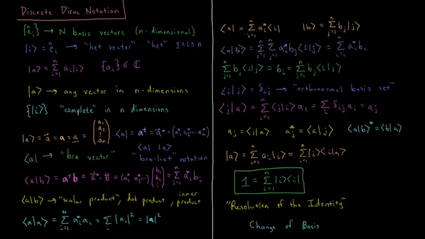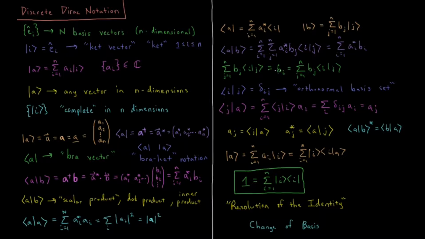So if we use the formula for what this inner product is of A and B, we get the following: the sum over i, sum over j, a star i, b j, and then the inner product of basis vector i and basis vector j. And we know from the definition of what this is that this also has to equal this. So if we factor out the inside terms, what we're left with is the sum from j equals 1 to n of b sub j times the inner product of i and j, which is equal to b i, which is equal to the sum from j equals 1 to n.